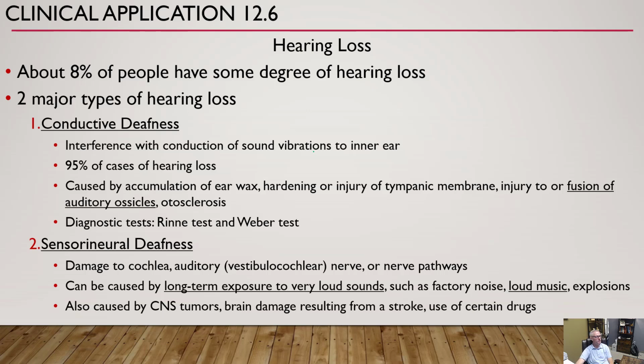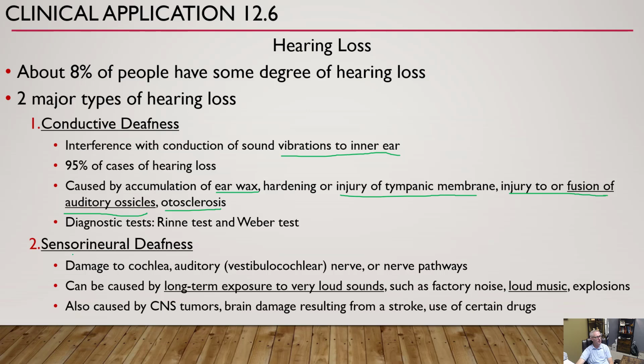Conductive deafness, basically, is the most common cause of hearing loss. And basically this is when we have a malfunction with vibrations being transmitted to the inner ear because of earwax, injury of the tympanic membrane, fusion of the auditory ossicles, that malleus, incus, stapes, or injury of those, otosclerosis, which is basically hardening of those three bones.